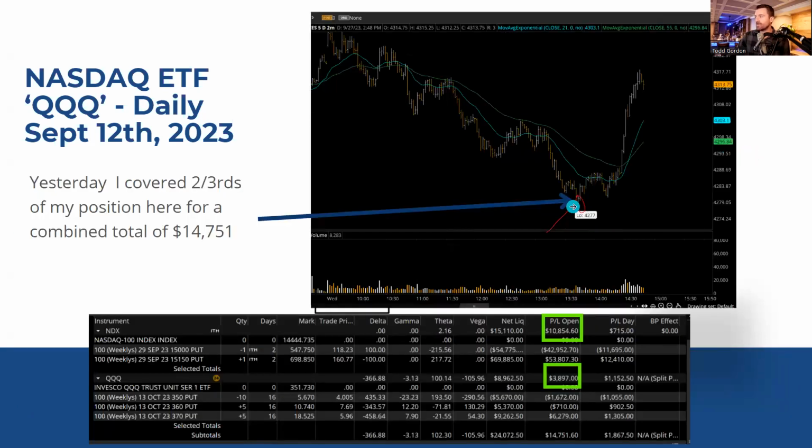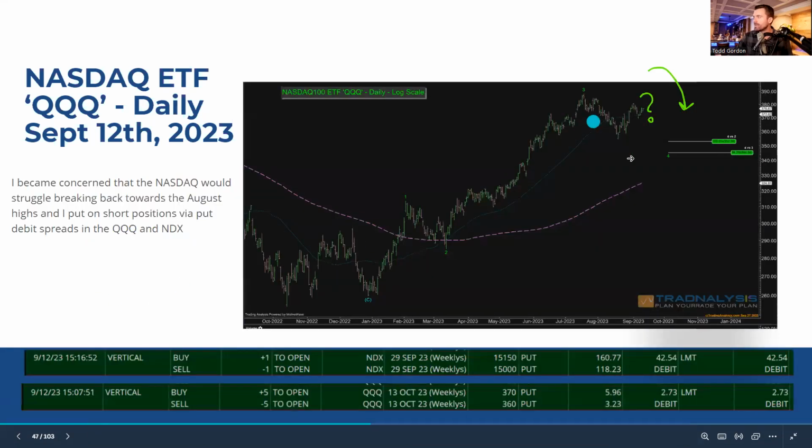The day I was doing the presentation for the first time, again, I haven't done a presentation in years, the market moved down into the lows here. I have the S&P chart here, but anyways, where's the date on this? So this was September 27th right there, 9/27. So I took off the NASDAQ and the Qs, made, you know, $14,000 or whatever. And again, these are hedges, so it's not like it's just pure profit. I was losing money on my long stock position, but I bought it on September 27th, which is somewhere in there.